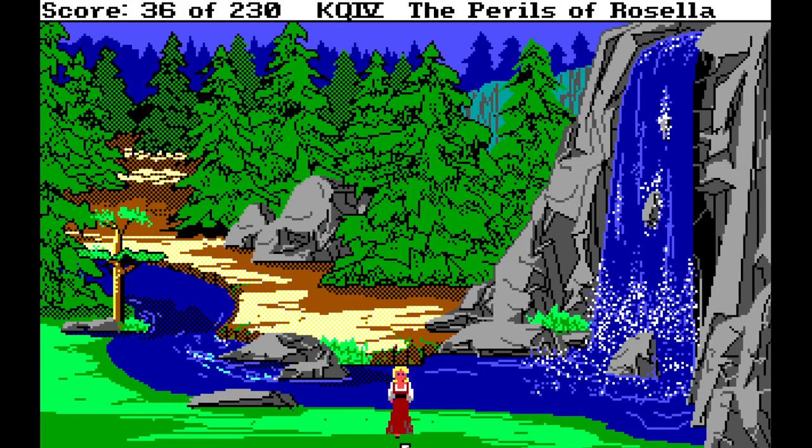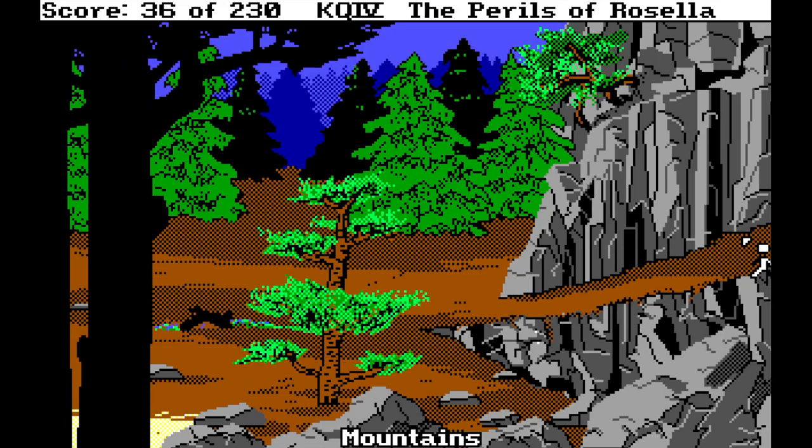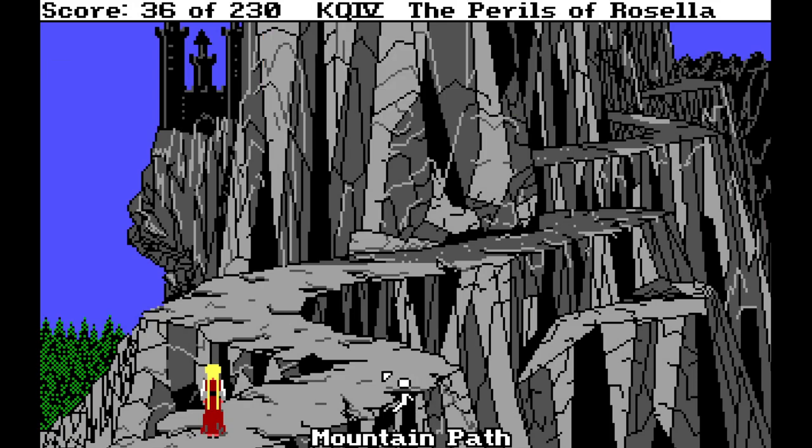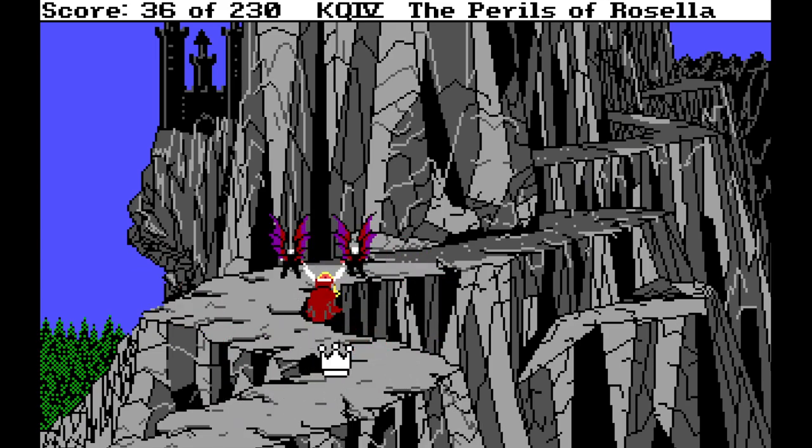Alright, let's head down this way, and we'll head towards the mountain path. Oh no. What is this? We're being attacked by an army of flying Harvey Mandels. Ah, no! No!